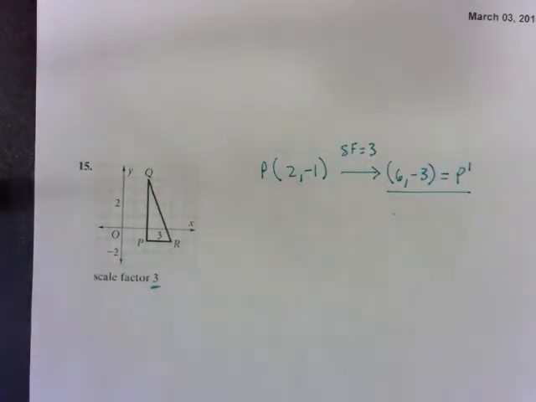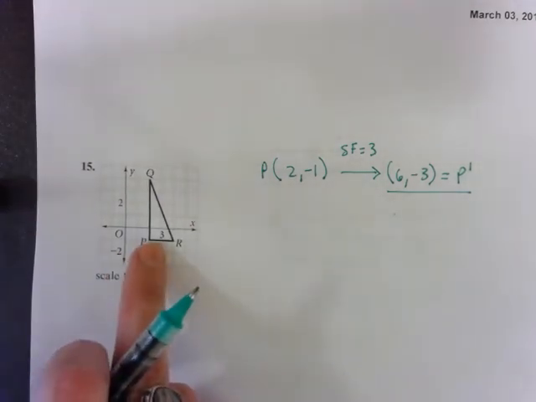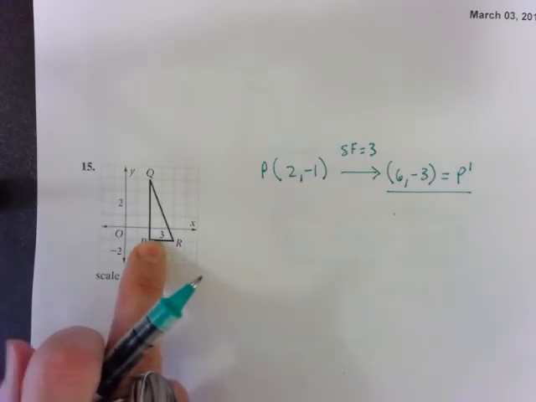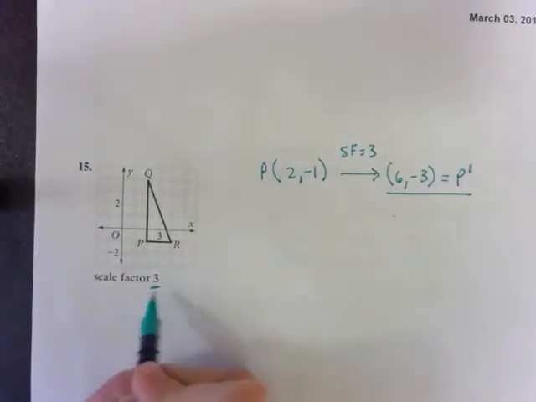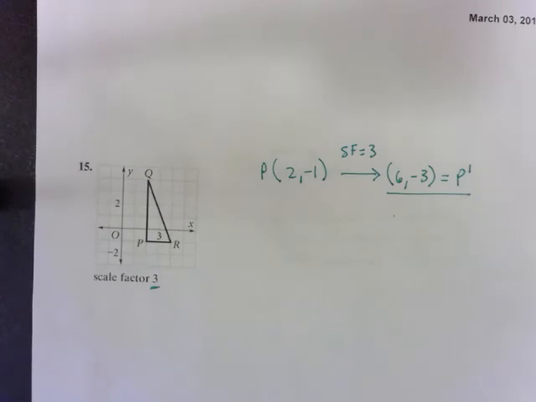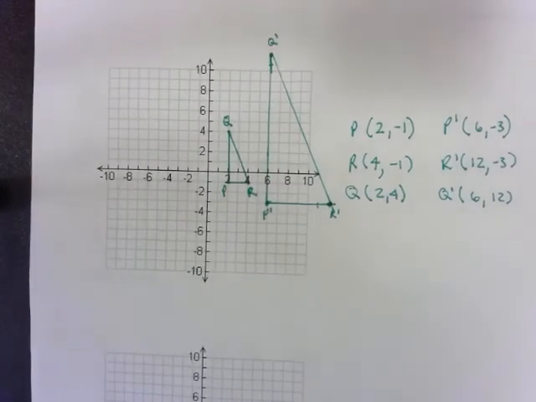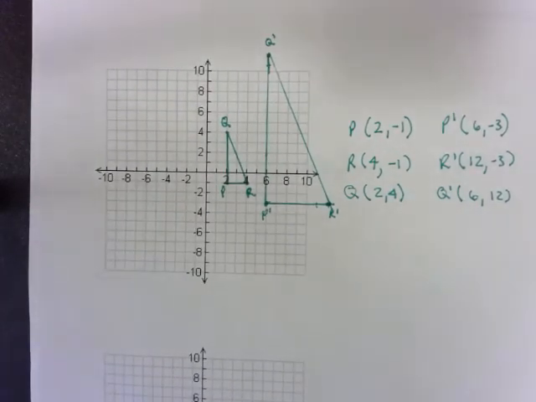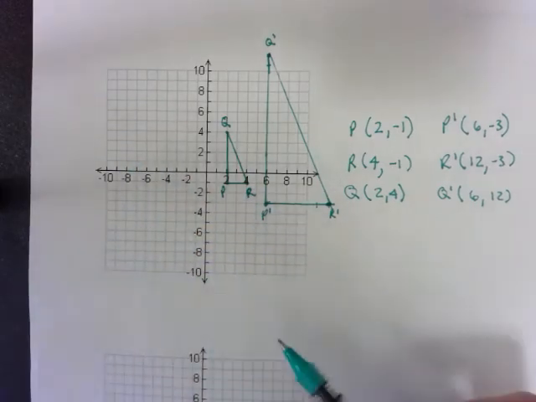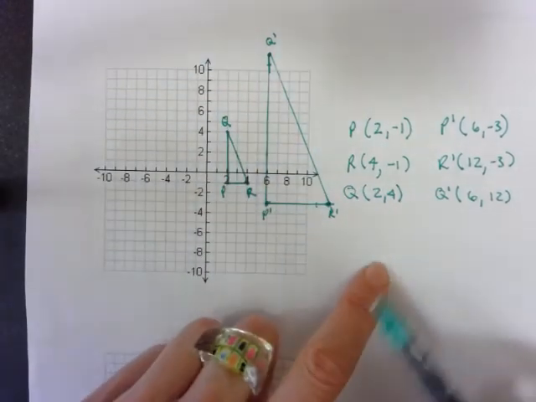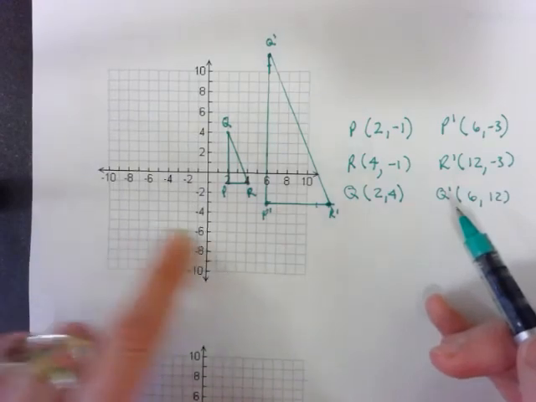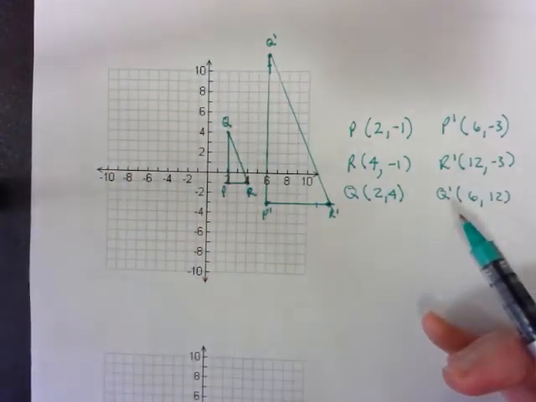So pause this right now and see if you can graph the image of this pre-image with a scale factor of 3. See if you can graph that. So pause this now, and here's the answer. I went a little bit off my graph paper, and because this isn't a really smart graph. If I knew what I was graphing, which I did, I could have made a smarter graph, and I think you all know that.